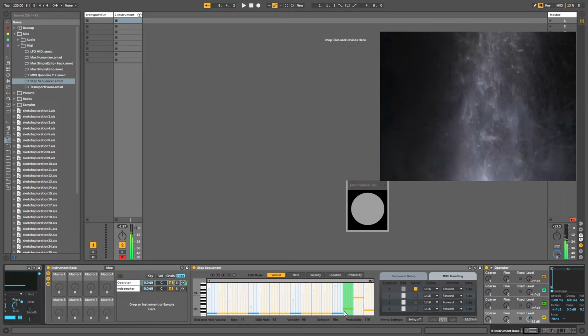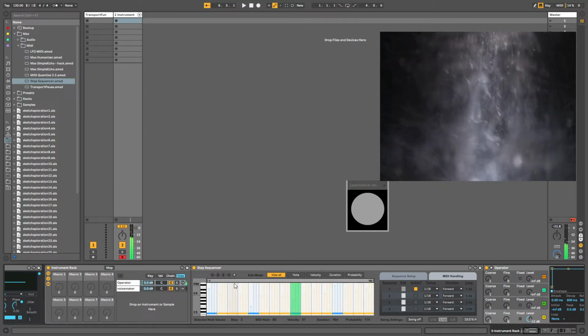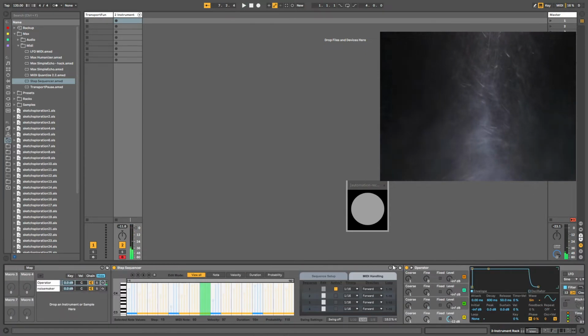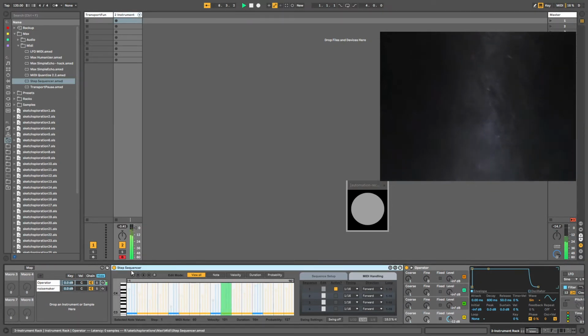Why on earth would anyone do that? That is a really good question. I have no idea. But why not? I suppose that could be useful. We could get a steady beat or something, using a bunch of the MIDI effects after the step sequencer.